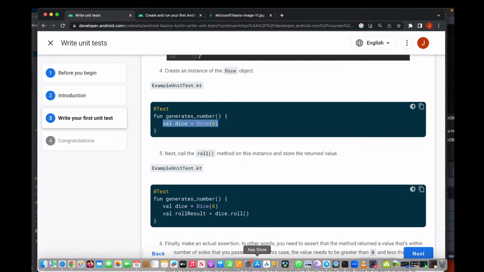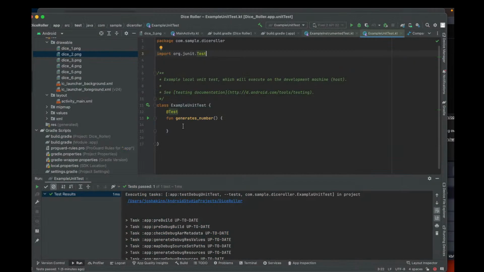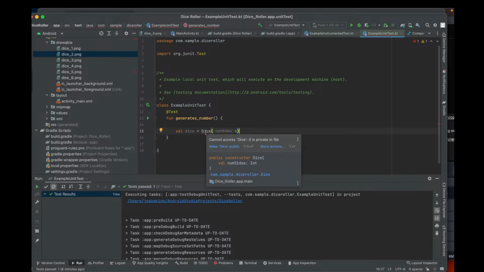So let's go back to our Android Studio. Then in here, we're going to make a val dice, then it's going to be Dice set to 6, which is going to be a 6-sided dice.